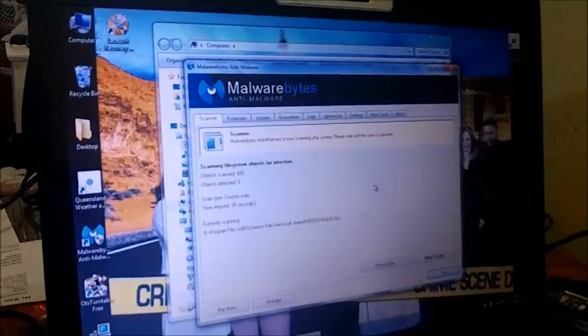Something really important: make sure that Malwarebytes is updated before you do this scan. Open up Malwarebytes, click on the Update button, and let it get the latest virus databases before you scan the drive. Once you've scanned the drive, you can then put the hard drive back into the computer and it will start as per normal. I also like to run Malwarebytes again on the machine once the hard drive is back in, just to clean up any remaining registry entries. Hitman Pro is another program I like to use — scan the machine once the hard drive is back in, and basically that'll clean it up and your machine will be running sweet.